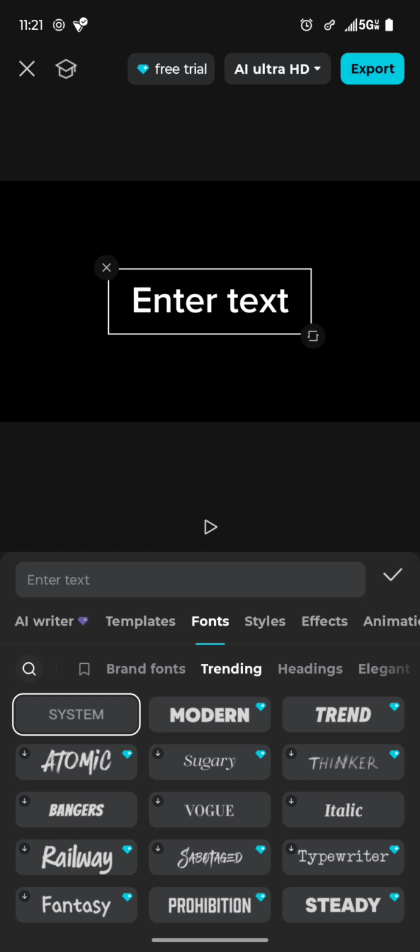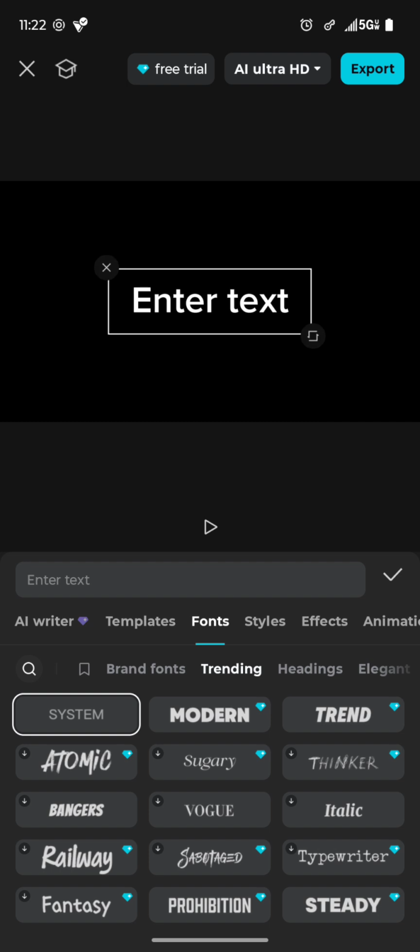And there's some fonts that we can select from. But these blue diamond fonts, I'm in the trial version right now. The blue diamond fonts are for the pro version. I can get the blue diamond ones for free right now because I'm in the trial version, but I'm not going to choose those.